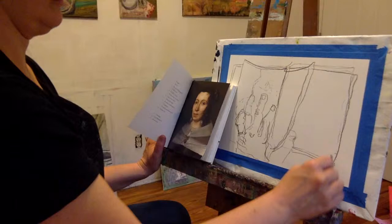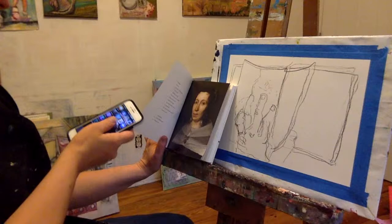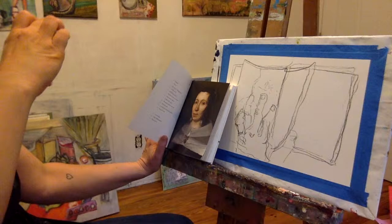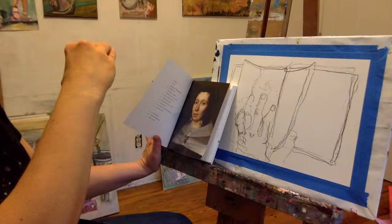Okay, for me, since the book is getting in the way of my drawing, I am actually going to take my phone and just take a picture that I can refer to at times. Because I'm going to want to move that. Probably, even that's hard. I have that if I need it.